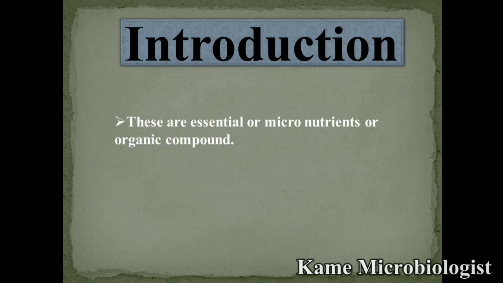Remember, vitamins are essential or non-essential, or we can say micronutrients or organic compounds. Vitamins are essential because we obtain them from food, and they are micronutrients because we get vitamins in a low amount, but they perform a large number of functions in our body. Moreover, vitamins are organic compounds because they contain carbon atoms. Vitamins are also non-essential because some vitamins can be stored in our body, as I already explained.